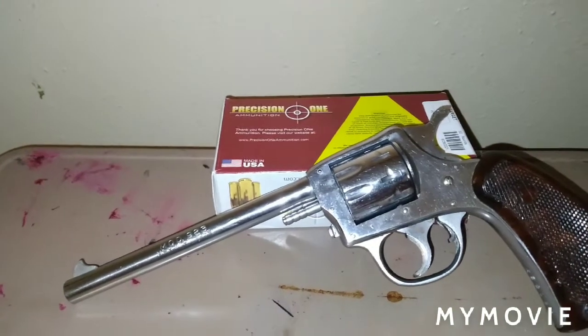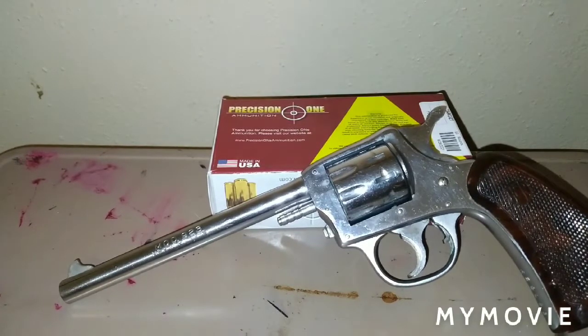Extremely cheap to shoot, even with .22. As you know, I've been dogging on the Winchester Super X yellow box .22 long rifle. In this firearm, it shot fine on single action, and most of the time on double action. But out of the 300 rounds I shot, I had probably 25 to 30 light primer strikes — not from the gun. That's what I call them because it happened on double action when I was triggering. About 10% of the rounds I had to run back through the gun to fire a second time. That's because of the Winchester ammo, not the firearm.